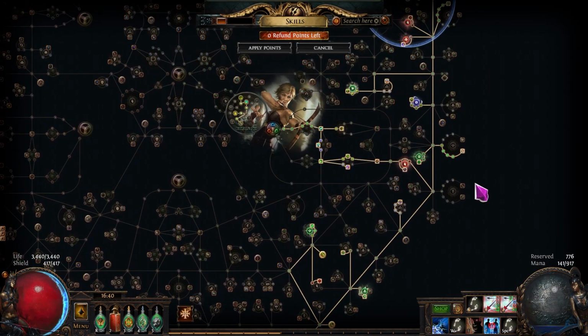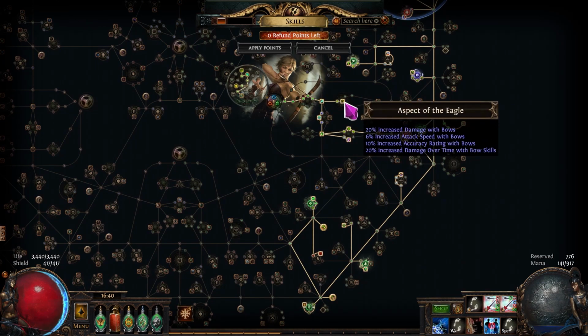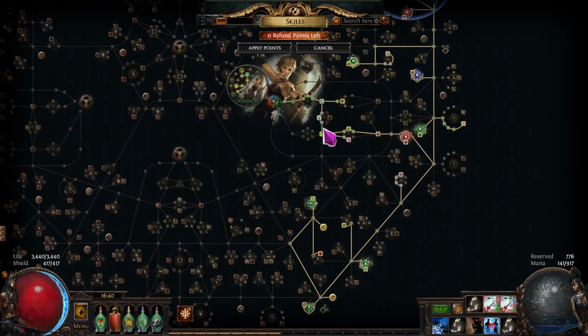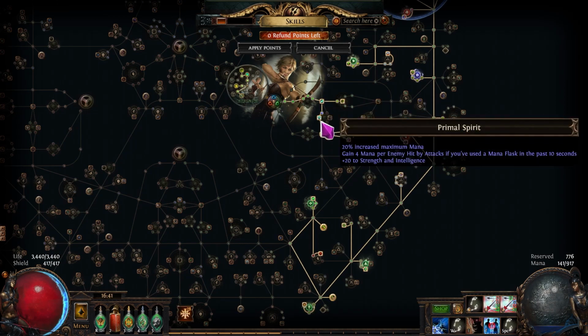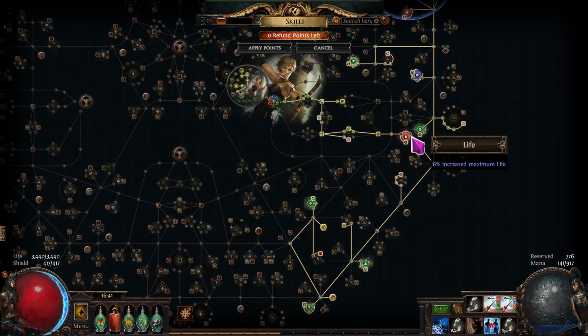So the tree is essentially just taking damage where we can and then filling it out with a bit of life and spell suppression. So we come out of the projectile damage nodes into Aspect to the Eagle. Down here, ideally I would like to go down here for life, but I don't have either the mana or the stats to be able to drop these nodes. Then taking the Ellie damage and resistances through the spell suppression section just to make use of this node here, because that's also extra spell suppression.